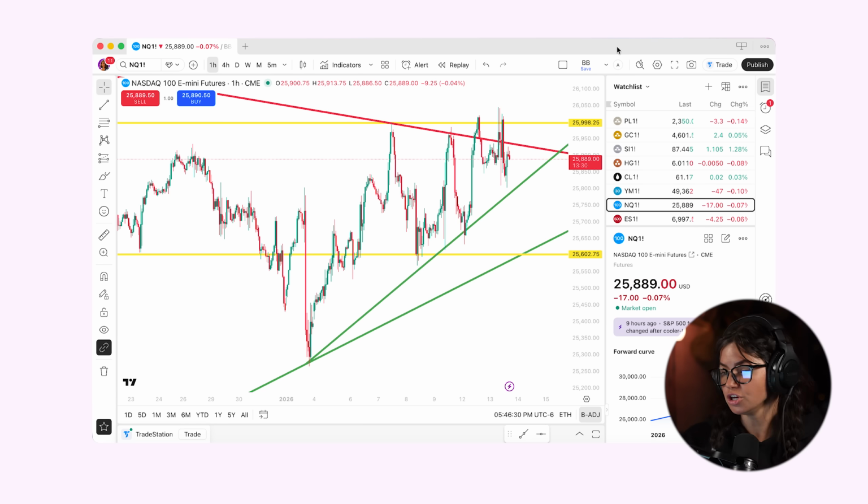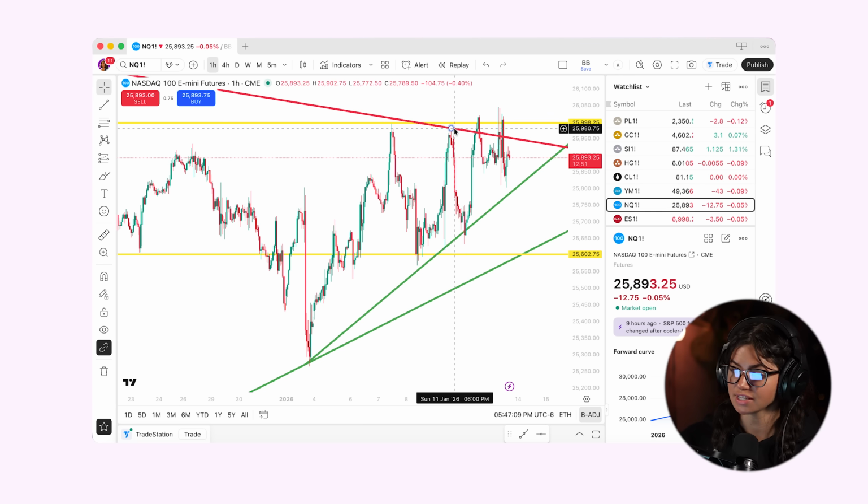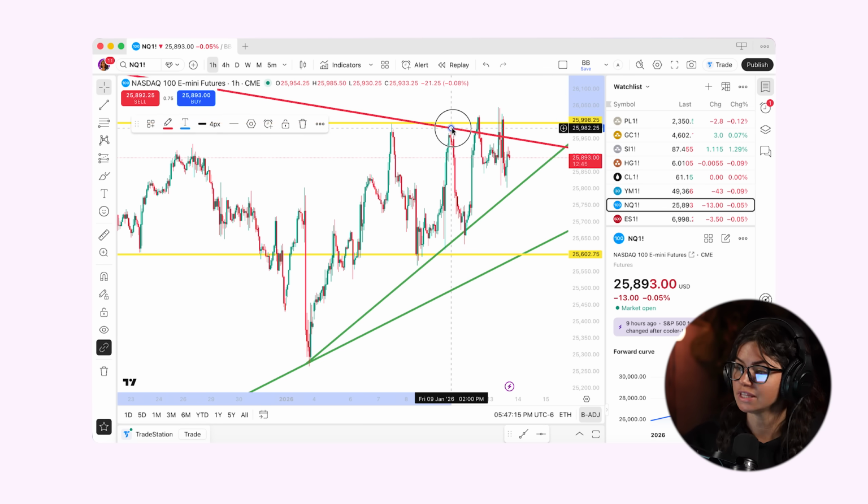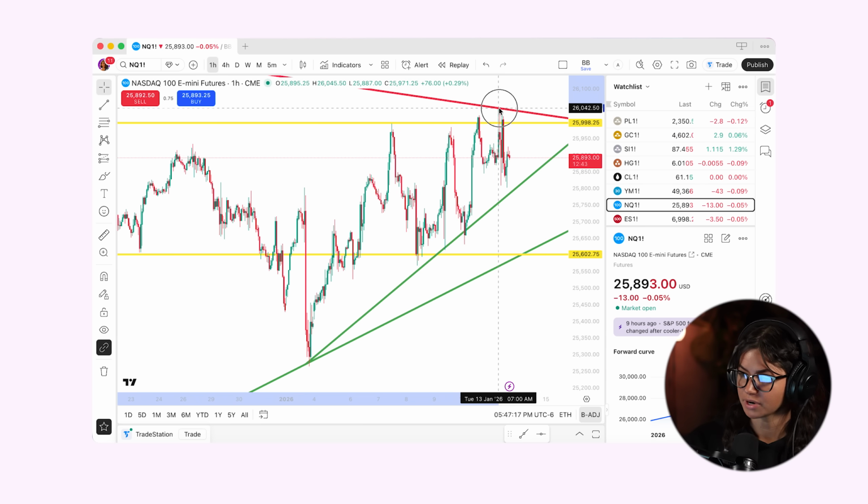So you can see we have two upward trend lines and one downward trend line. Both have been crossed, both the upward and the downward. Okay, so what we're going to do is adjust this point B. So you'll always have a point A and a point B on your trend lines. We're going to adjust this point B to the lower high, or the new high that price has made.